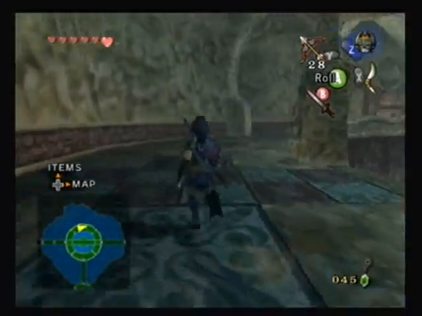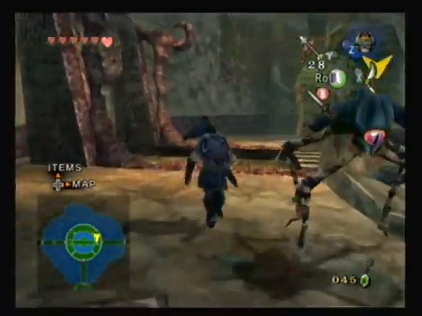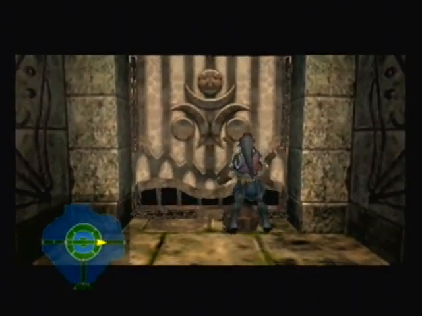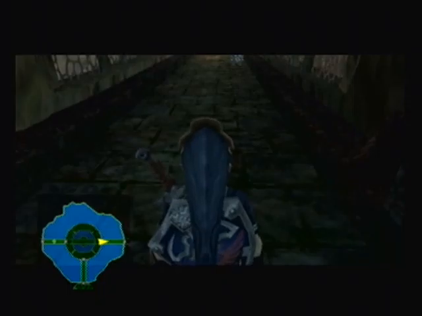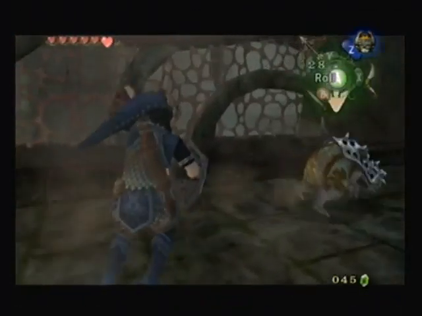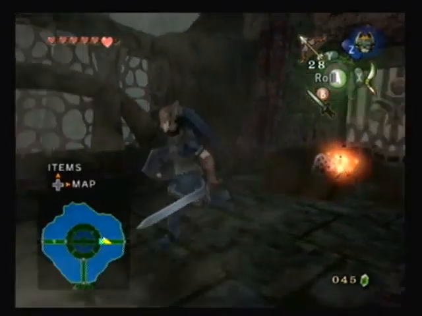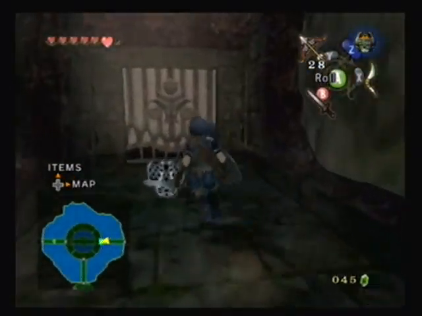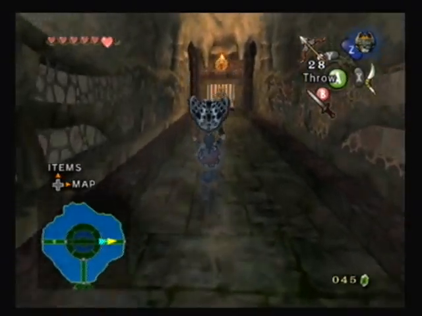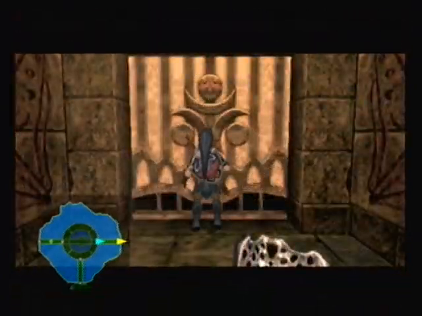Let's adjust this. No. It's probably for this room. I was right. See, I know what I'm doing. Oh, we're going to... Oh, you... Die. Yeah. Your shell is mine as well. Well, that was a kind of creepy laugh, wasn't it?